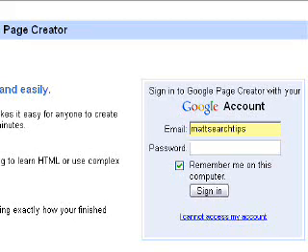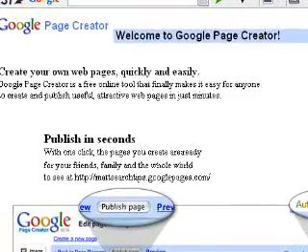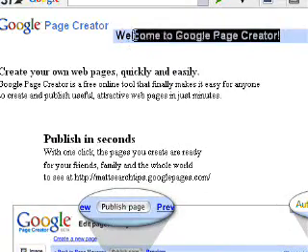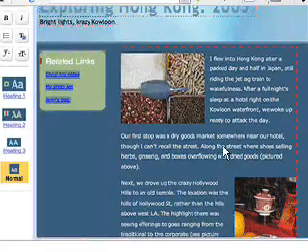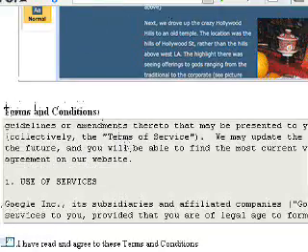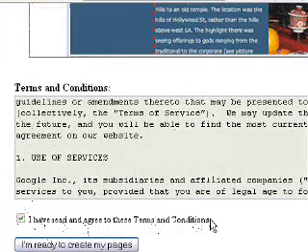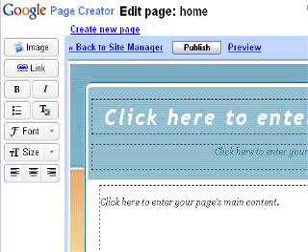So as I said, if you have a Gmail account, it might log you in automatically, or you can use that username and password to log in. Okay, we're inside, we've just logged in and here's the first page you will see. It's just a welcome page, welcome to Google Pages and so forth. A quick introduction of different services that you get, and then you just need to agree to the terms and conditions. Once you've agreed to the terms and conditions, just click the I am ready to create my pages.